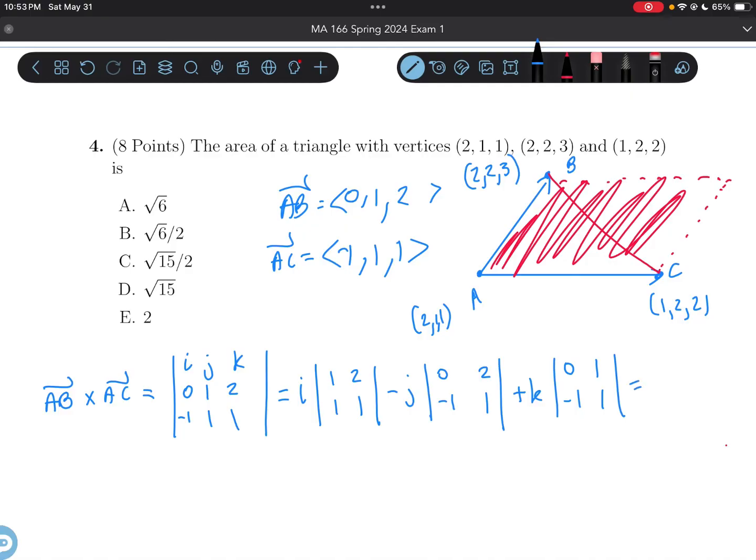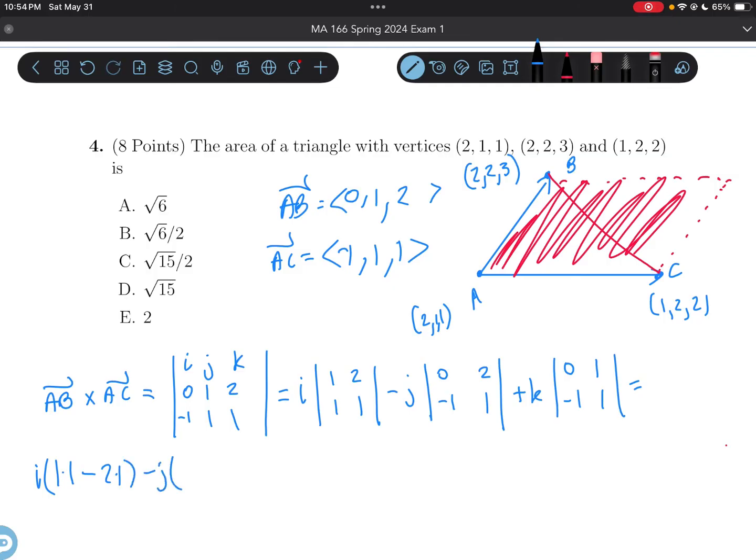So that's according to the formula. And now finding the determinant of a 2 by 2 matrix is a lot easier. We just multiply one diagonal and we subtract. So we subtract the value of the diagonal that's going right to left from the diagonal that's going left to right.